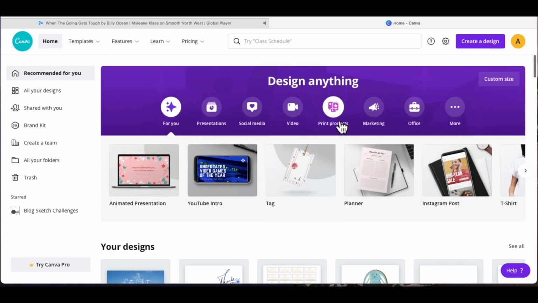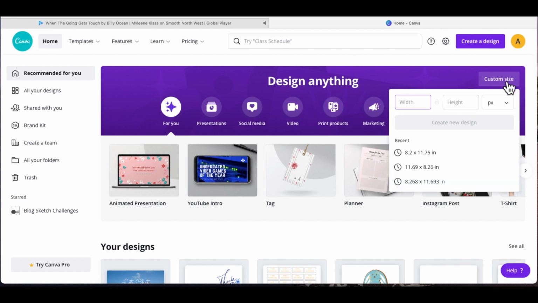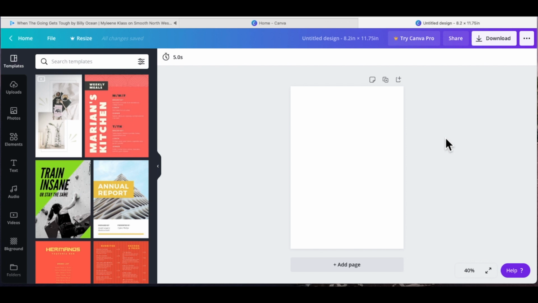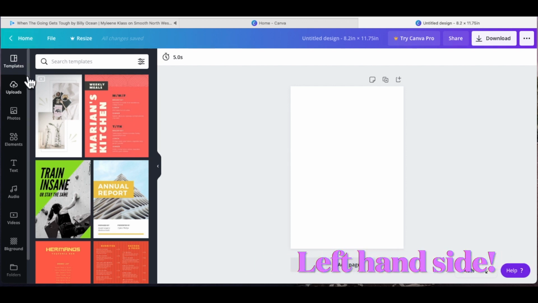I've been showing in the last couple of weeks of how to use it using a custom size page. So again, you would come up to here where it says custom size. In the UK, we use UK A4, which is 8 1/4 by 11 3/4. So it's remembered the size I've used recently. So that's going to bring on a portrait page of A4 for me. And then once you get here, you have all these options down here on the right hand side.